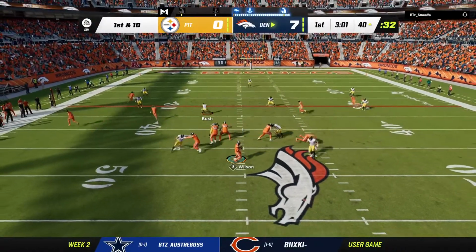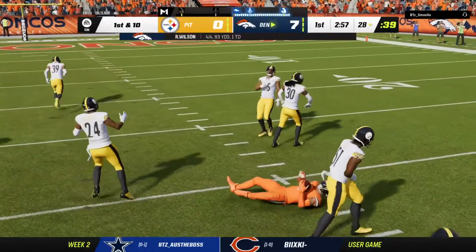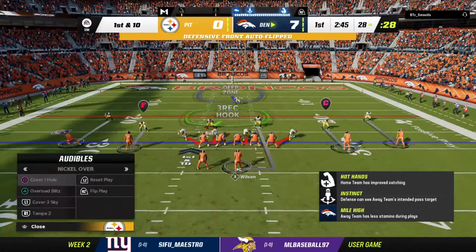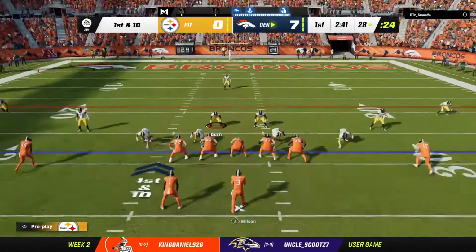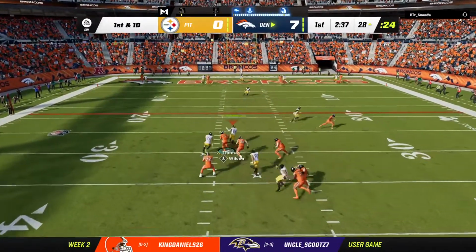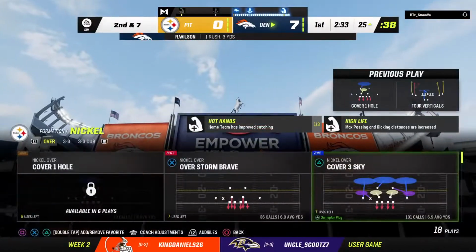After the interception, here's Wilson. That's complete. It's Rashad Bateman, and he's going to be taken down at the 28-yard line. On 1st and 10, it's Wilson, and he's going to get this down near the 25.